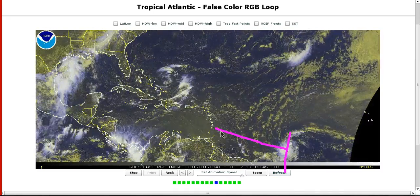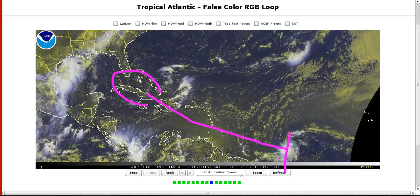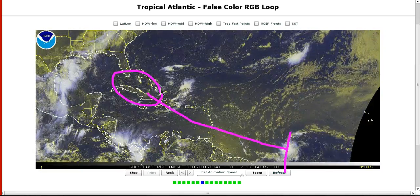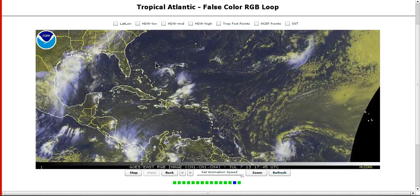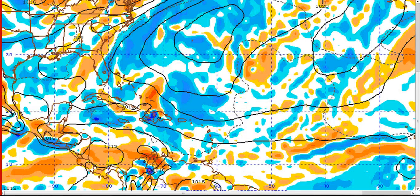However, this system will have perhaps another opportunity once it gets up towards Cuba and the Bahamas area in about five days. That is when it will start slowing down in forward speed and be brought north by a trough coming to the southeastern U.S., and it may have another chance to become something stronger. This is the European model out to day four — right here you can see our system as an open wave on the model, the 12Z run north of Hispaniola. The European does not develop 95L at all.